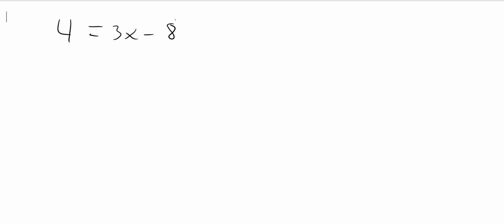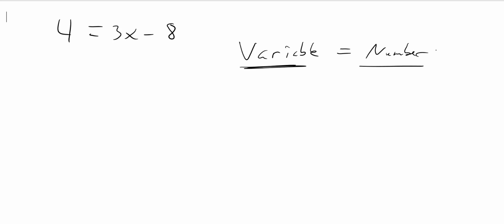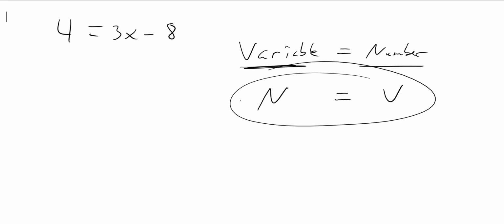Now, this is what I would like you guys to do, because right now you see the 3x minus 8 on the right-hand side. I need to see the variable here for a final answer: x equals some number. I really don't want to end where I have the number equals the variable. Now you might say, well, Mr. Curvis, then I can just switch it. Yeah, it's true, you can just switch it, but I'm thinking a little bit ahead to when you start having inequalities and it's more difficult to switch.